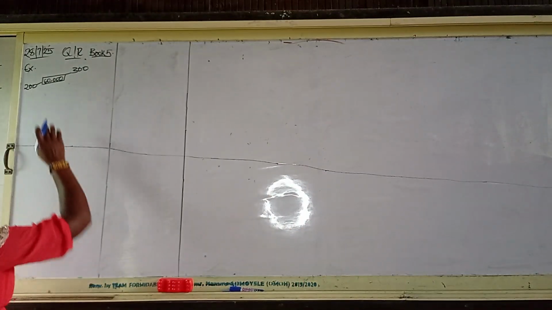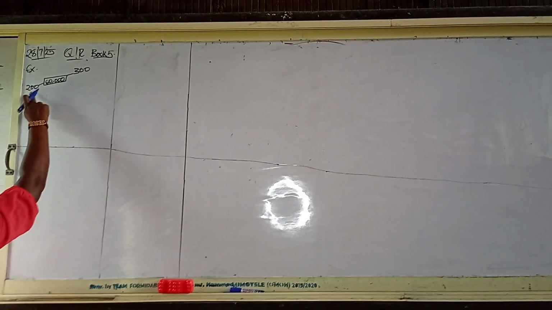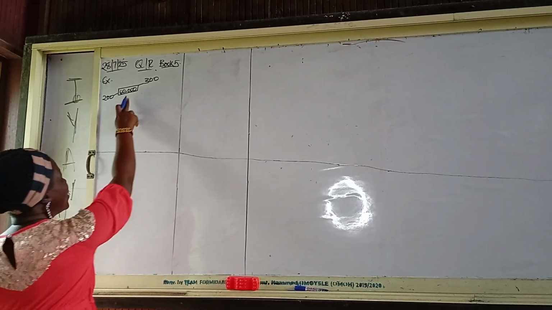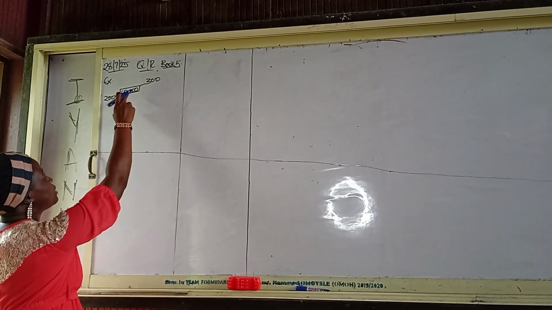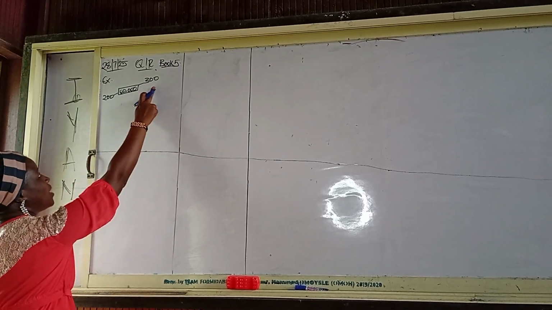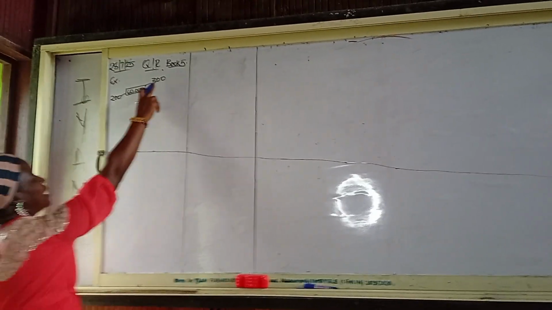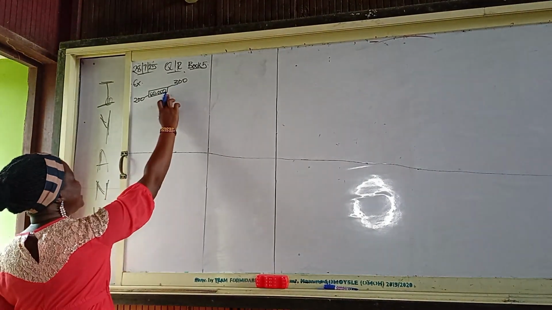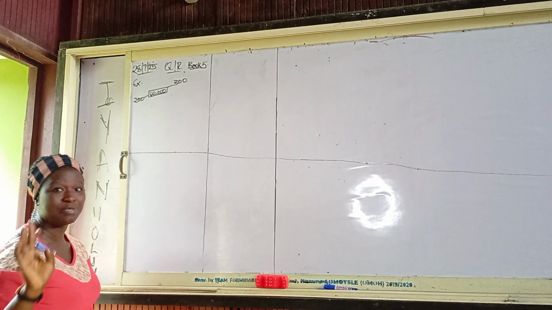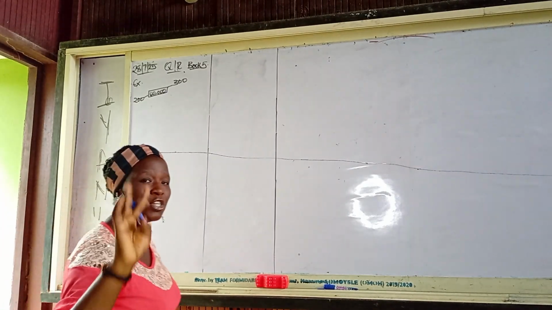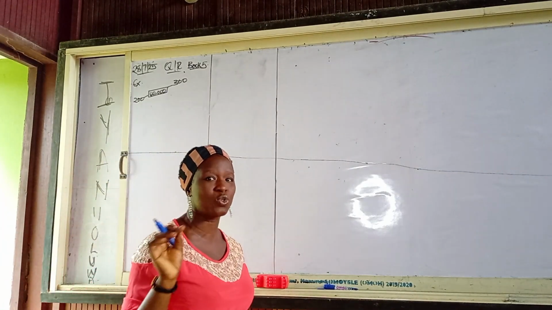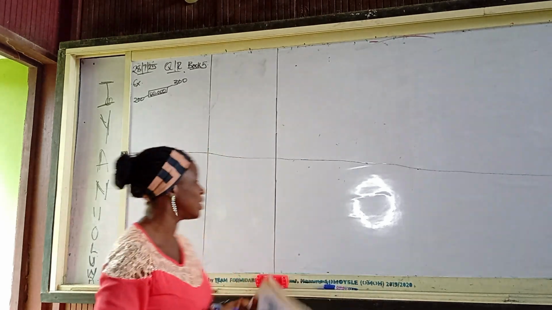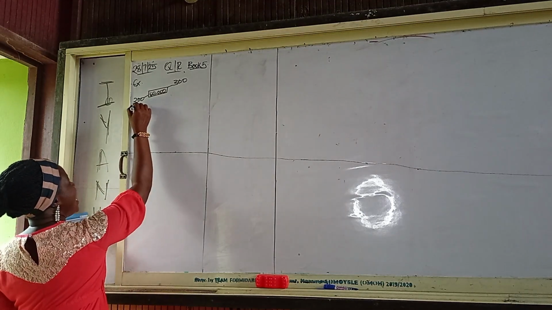So let's solve our number 1. How did they do this? This will be 200 multiplied by 300. Whatever you have here, you multiply it to get this. And in case this box is given, this is given, and this is not given, we are going to divide this to get this. In case this and this are the numbers given, we are going to divide this to get this. So let's do our first method. It means we are having like 3 methods to get our answers in each question. If 2 has been given, we know how to get our third. So let's go. The first one here is 300.